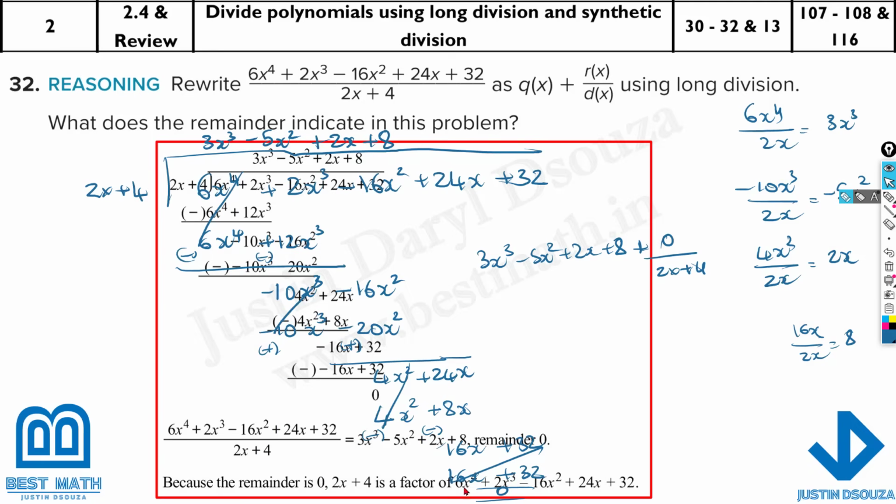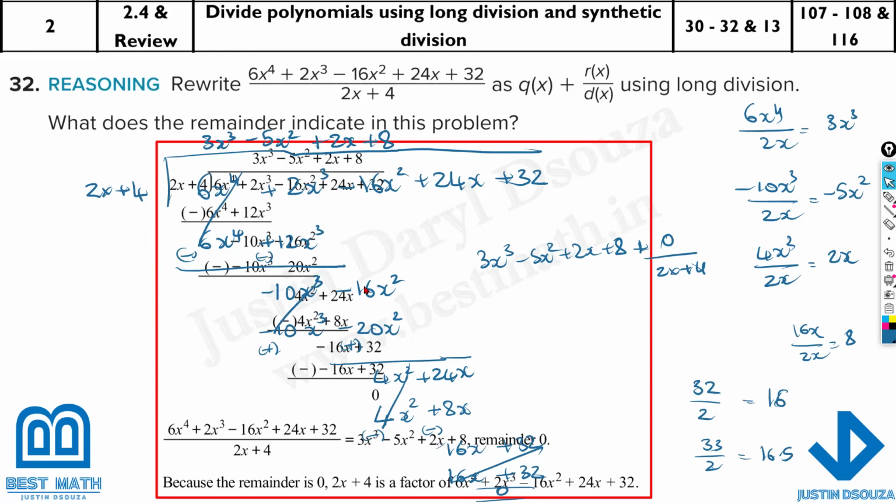Okay, they're asking whether it's a factor. If the remainder is 0, then this is a factor. What does that mean? Say, for example, you have 32 divided by 2. The answer is 16, right? If it is divisible, then this is a factor. You can get 2 times 16 is 32. It's a factor. Whereas 33 divided by 2 is 16.5, which is not a whole number, so it's not a factor exactly. There's no whole number multiplied by 2 to give us this. Whenever the remainder is 0, we say it's a factor. If the remainder is not 0, say the remainder is 1, then it's not a factor.